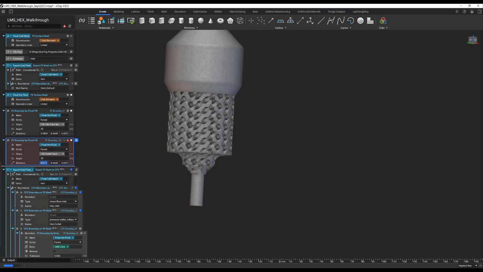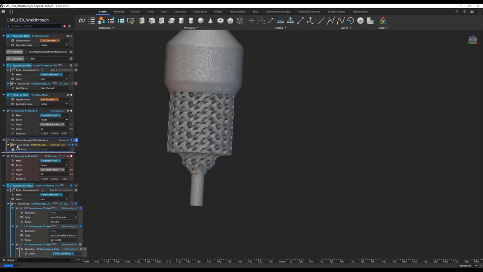So there are a couple ways we can go about fixing this. If it's a repeated error, I have a custom block that defines a vector through a CAD cylinder or a hole. And you can always define that direction.